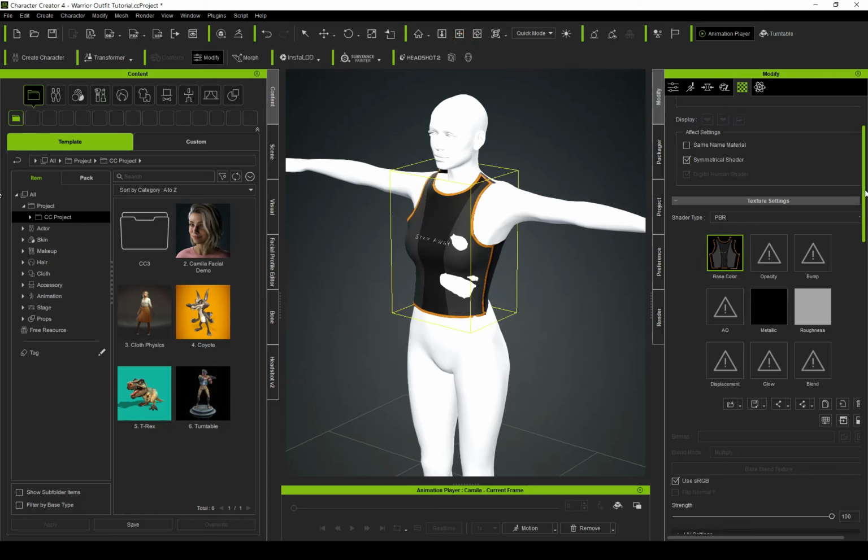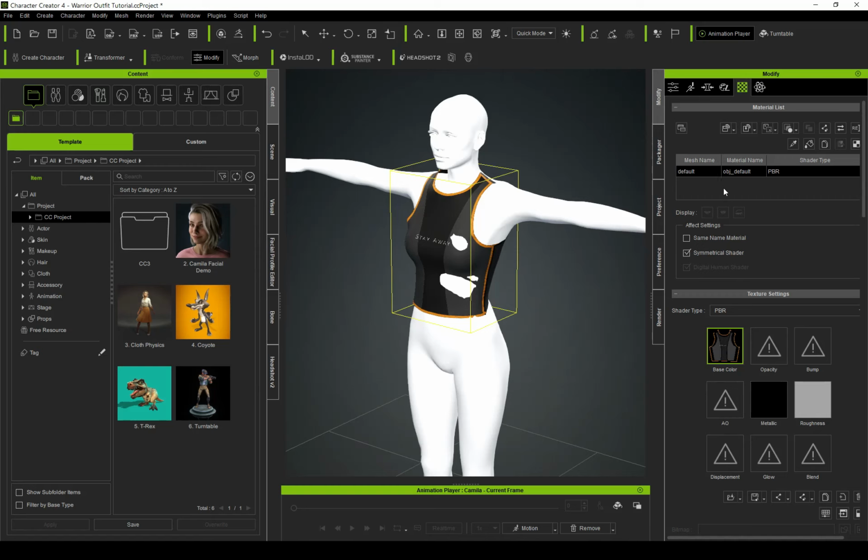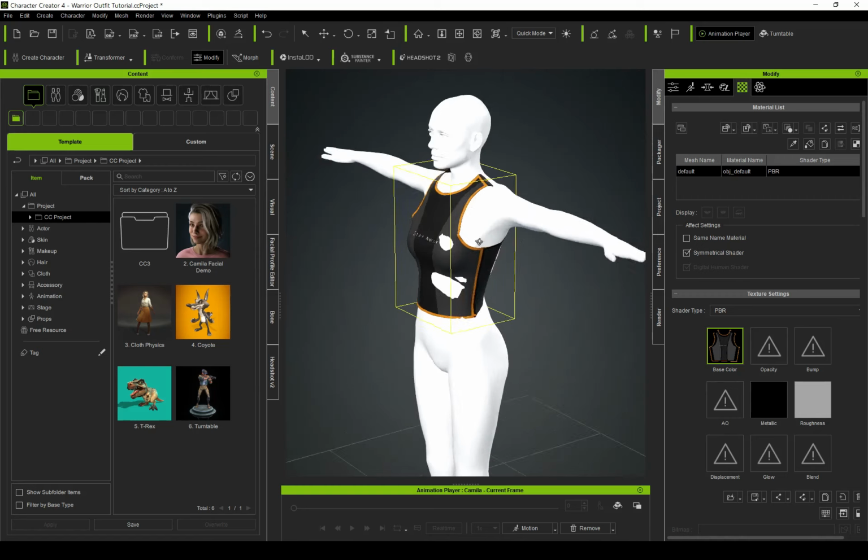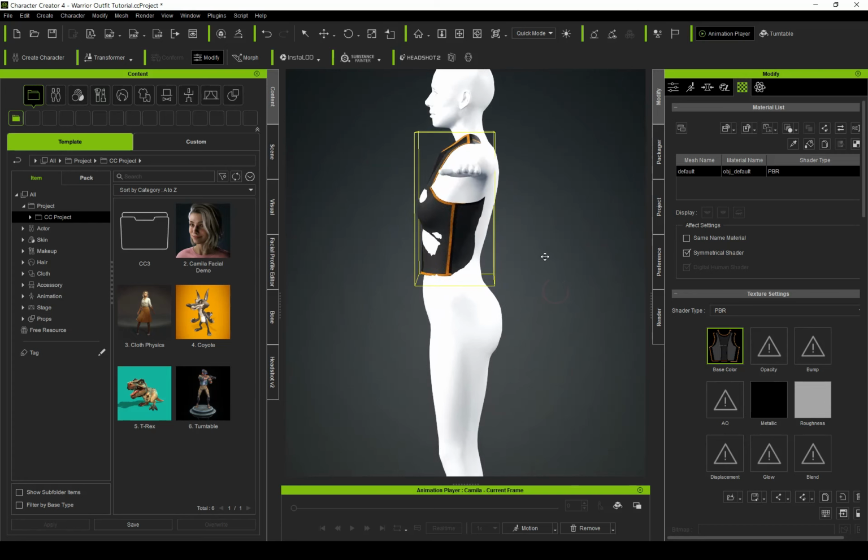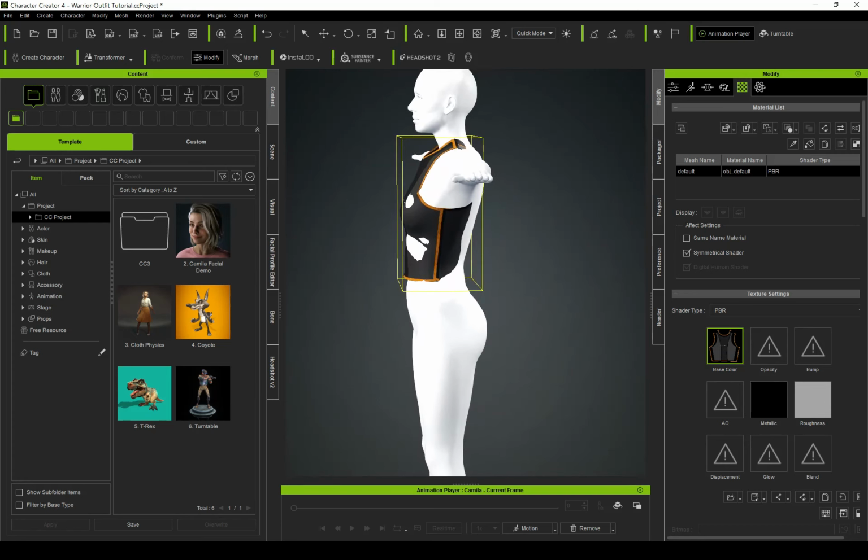Okay, here you can see one more problem we have. We have exported our top tank for two types of textures and in two UDIMs, like I showed you.